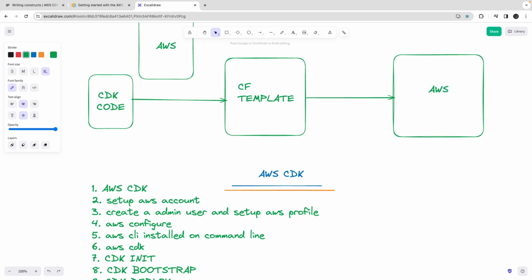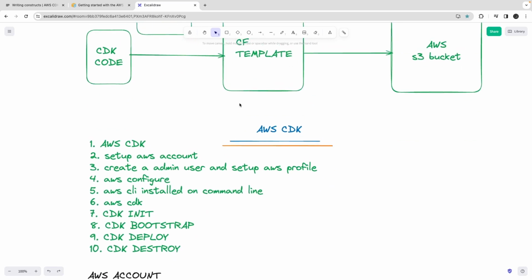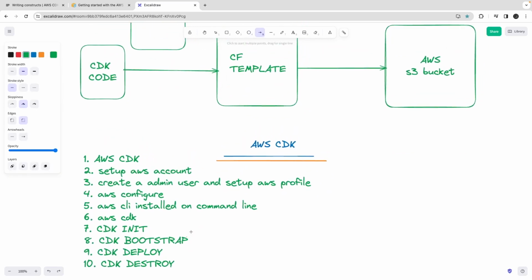So bootstrap is nothing but creating a deployment infrastructure for these CloudFormation templates. It creates an S3 bucket, which keeps track of the resources which are being created, deleted, updated, and all the versions. So initially you created one S3 bucket using the stack. Then you might be adding a new bucket. So this CloudFormation S3 bucket is keeping track, okay, this resource already exists, we are just going to create a new resource. All of that is managed through the bootstrap process.